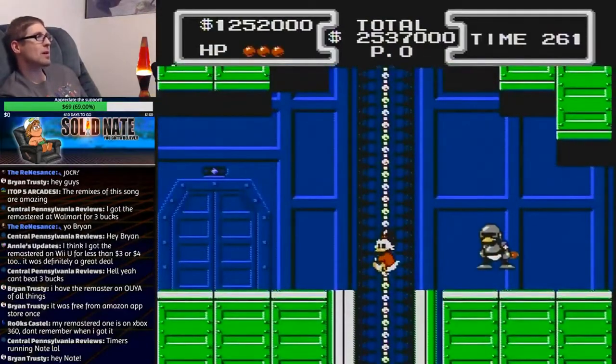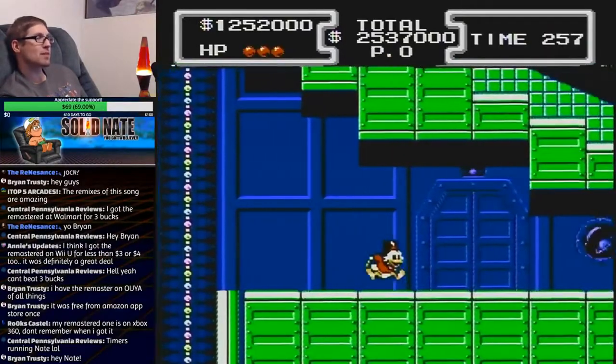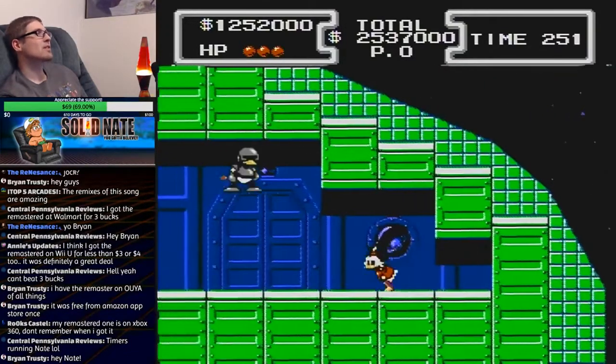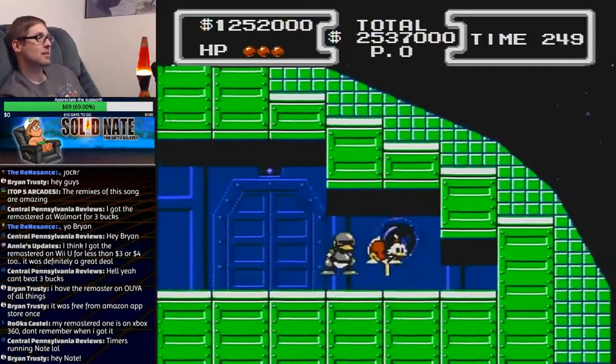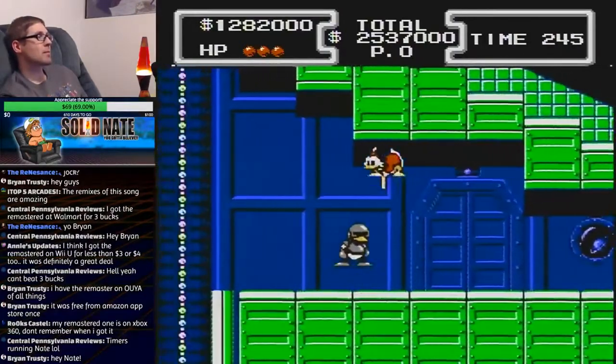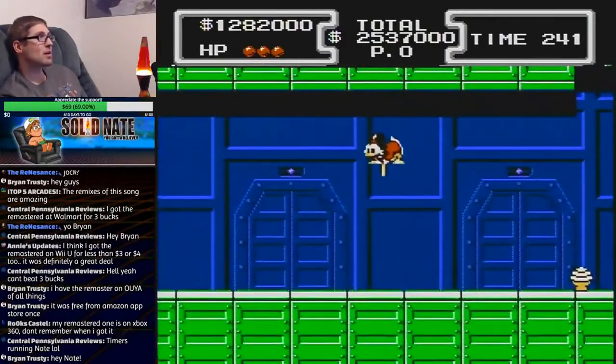Ouya. It was free from Amazon app store once. Free, huh? Free. 99. Jeez. Xbox 360 remaster for CPR.